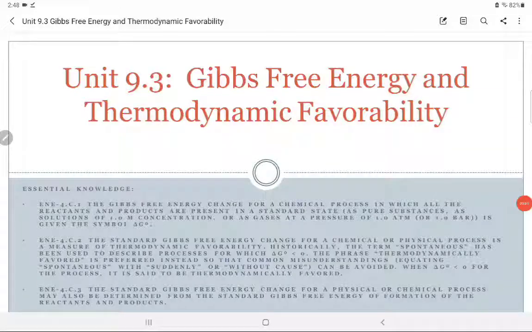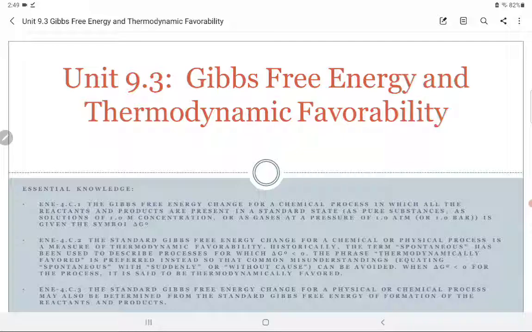Okay, so we've talked about in previous units delta H, enthalpy. We recently talked about delta S. By the way, the deltas are change. Delta S is change in entropy. And then we'll connect those two items with now G, and we'll talk in terms of delta G, change in G. G is Gibbs free energy.